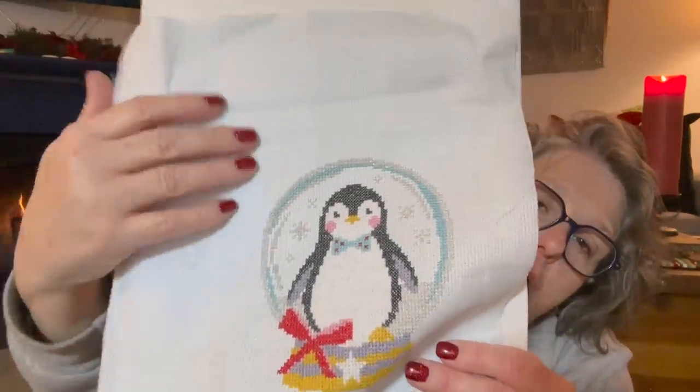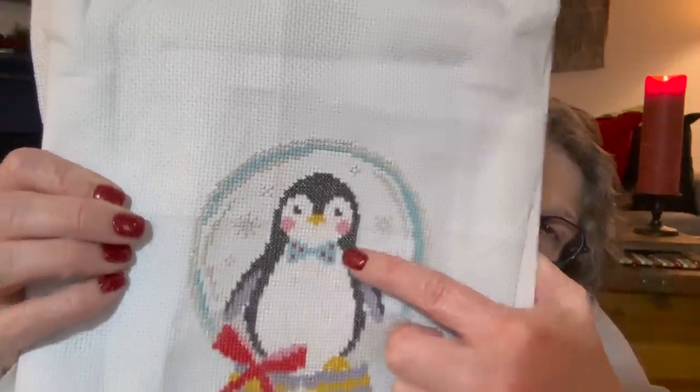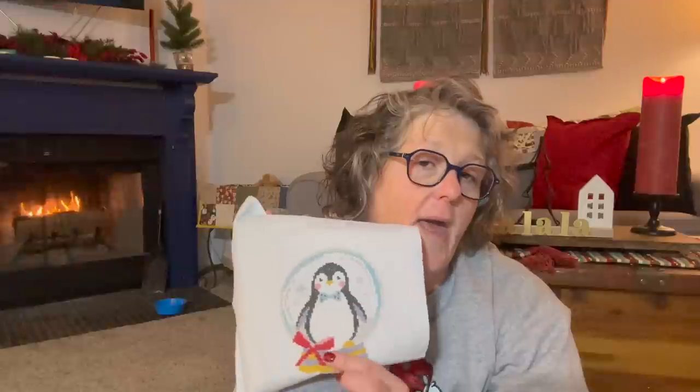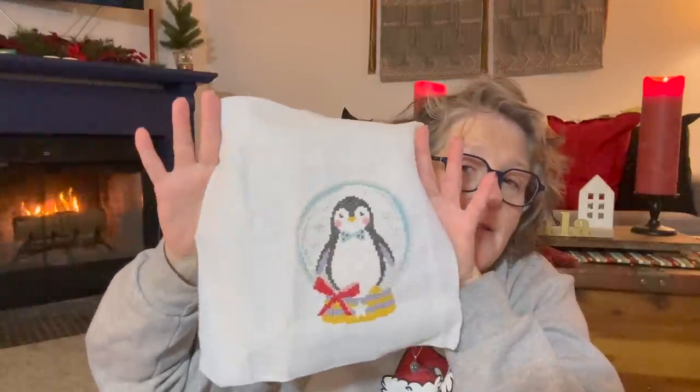The only other change I made is his bowtie is done in red Kreinik, so I just wanted a little sparkle. I need to finish it — meaning put it on a board and either frame it or hang it somehow. I haven't decided yet. I started it with Caroline, owner of Evertote, and my friend Carrie, owner of Roxy Flosco — I love their stuff, I talk about it all the time.